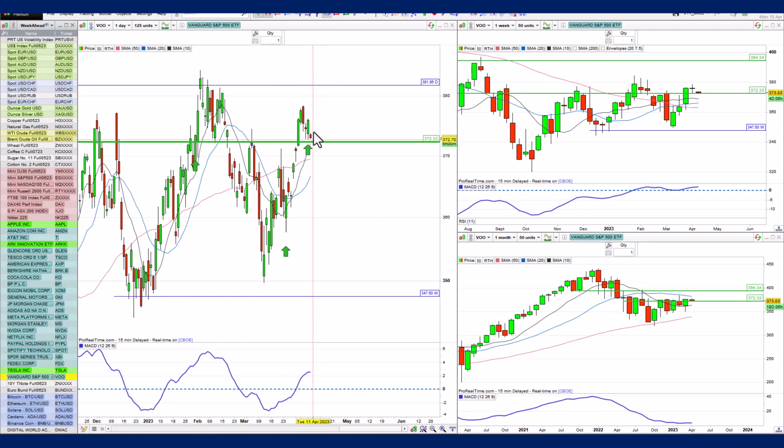The day isn't over yet, but most of these are pushing lower. So for most of the markets, they finished strong on Friday, but now they're not really following through just yet, but it is still early in the week and early in the day.